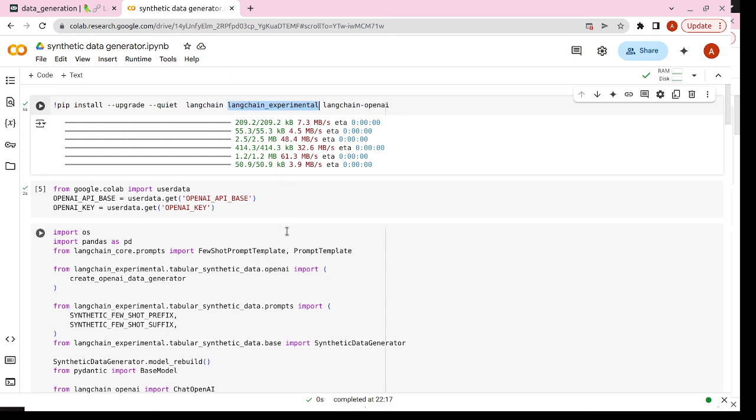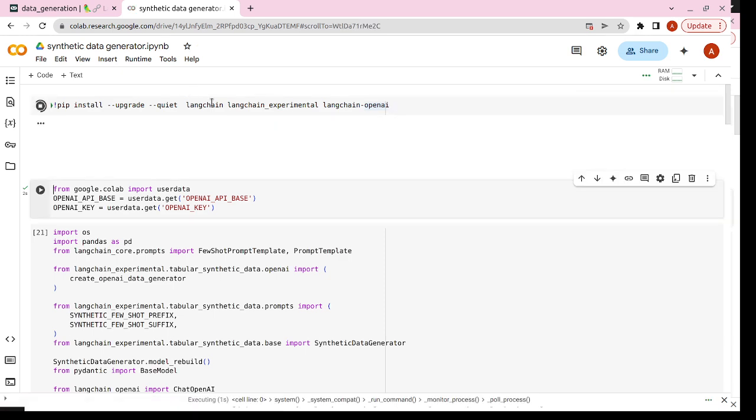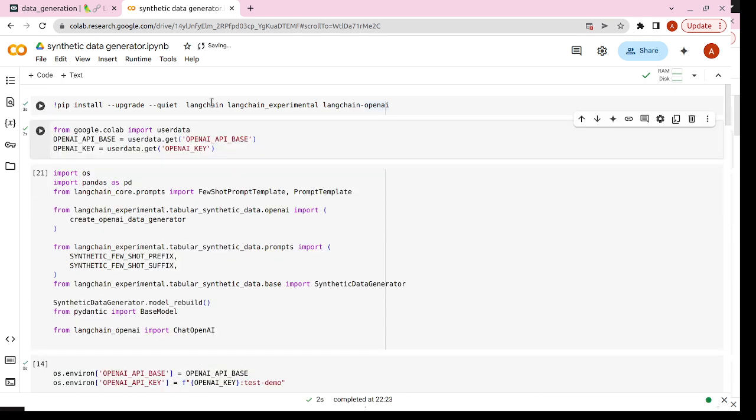Now in our use case we are going to do something different. We already installed all these libraries. Most of the tutorials you will find on the internet or YouTube showcase this code but they didn't run those things. So you will face one issue related to Pydantic, which I will also tell you how to solve without having any issues. We are going to run this code. I will run this code in front of you, so don't worry about that.